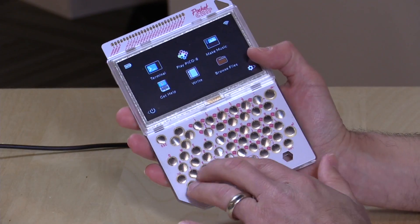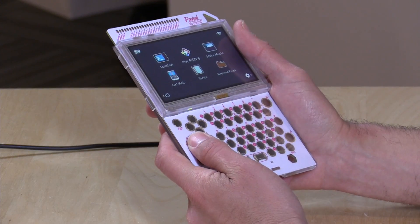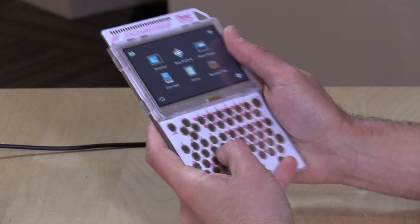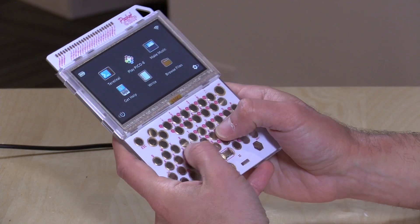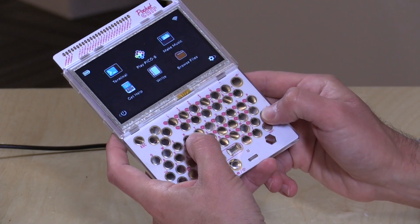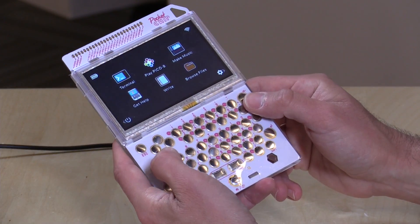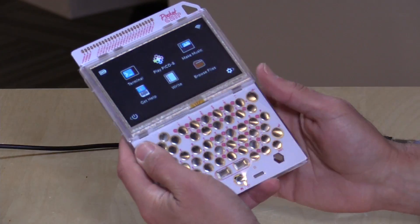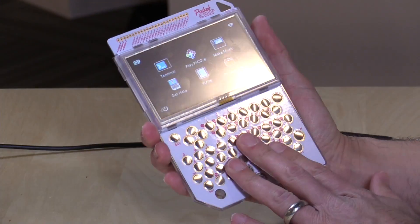You've got a keyboard here. This is kind of like a membrane keyboard, but it feels like a raw keyboard — you're actually pushing down on the sensors themselves. When you hit a key, it's a little bit hard to type on and not very fast. This is not quite like a BlackBerry keyboard; you really have to give the keys a good push. On mine, the Enter key is not always reading my pushes, so I have to push down hard. But it is functional as a keyboard, though you do have to use a lot of function key combinations.